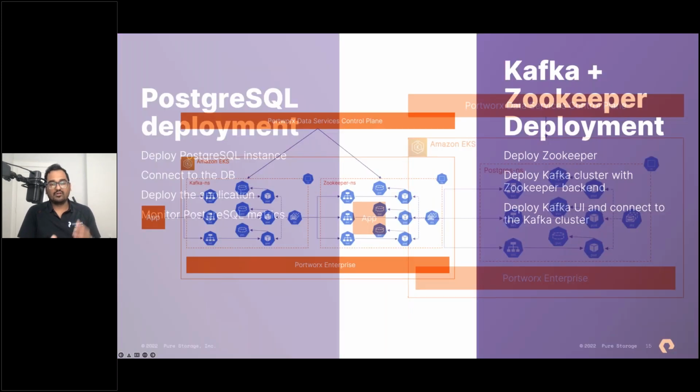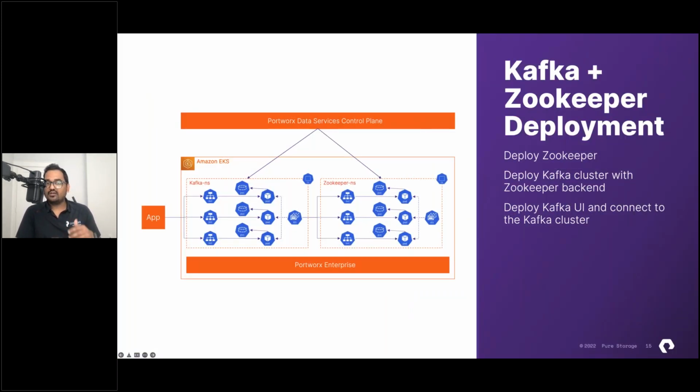The second one is deploying Kafka with a Zookeeper backend. So Kafka, if you're running version 3.2, which is the latest one, still recommends using Kafka with a Zookeeper for production use cases. But going forward with 3.3, I think they will remove this requirement, and you can use the native built-in KRaft mechanism for leader election as well. So with PDS, we know that customers either want to still continue using Zookeeper, or they want to start deploying these new Kafka clusters with KRaft as the leader election mechanism. We support both of these as default ways you can deploy Kafka.